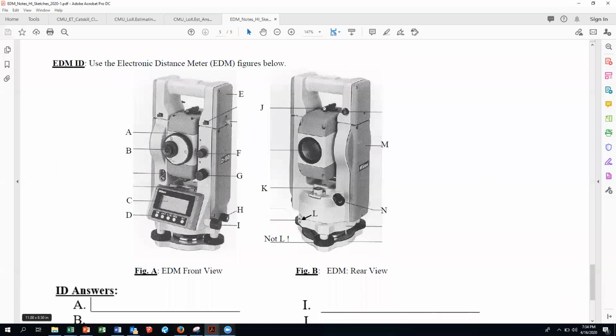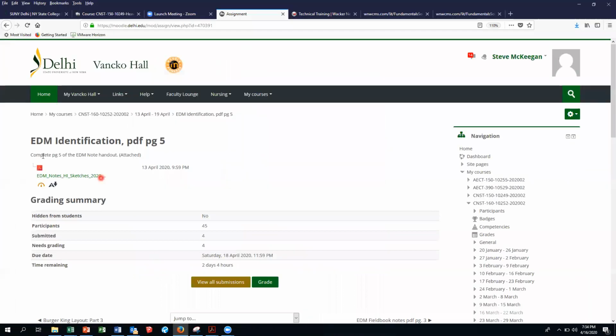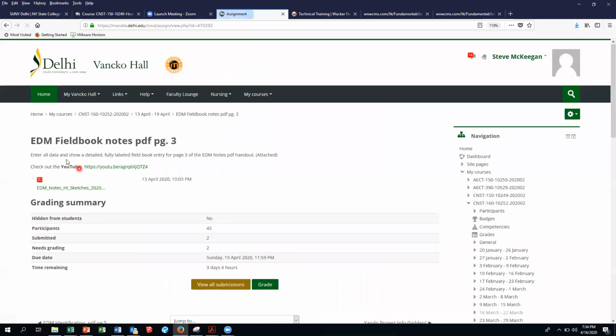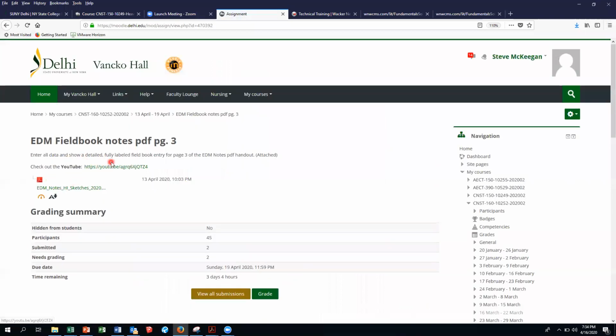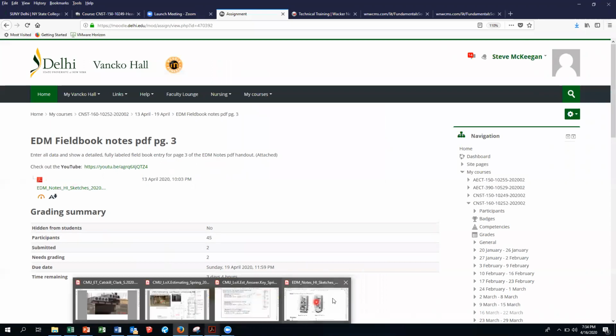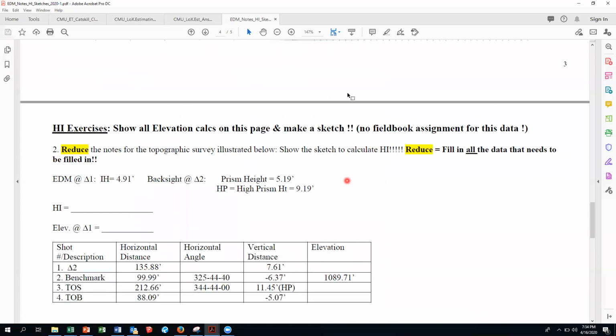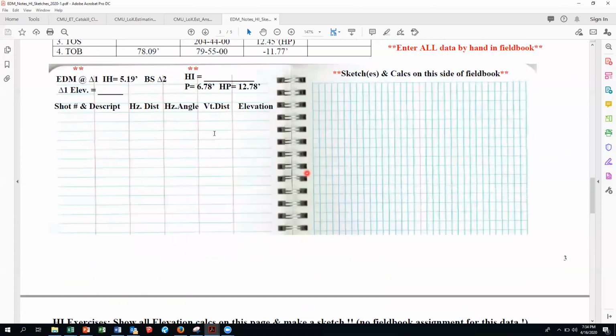And then what was the last one? The last one was page 3. Enter all data and show a detailed, fully labeled field book entry for page 3 of the EDM Notes PDF handout. Let's go back to page 3. So there's your notebook.